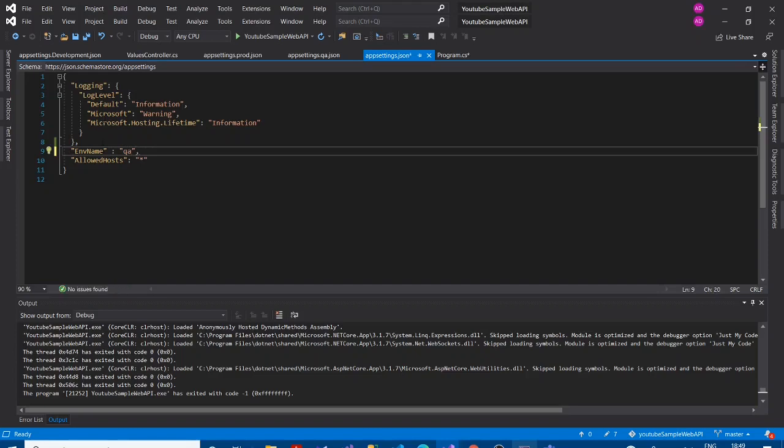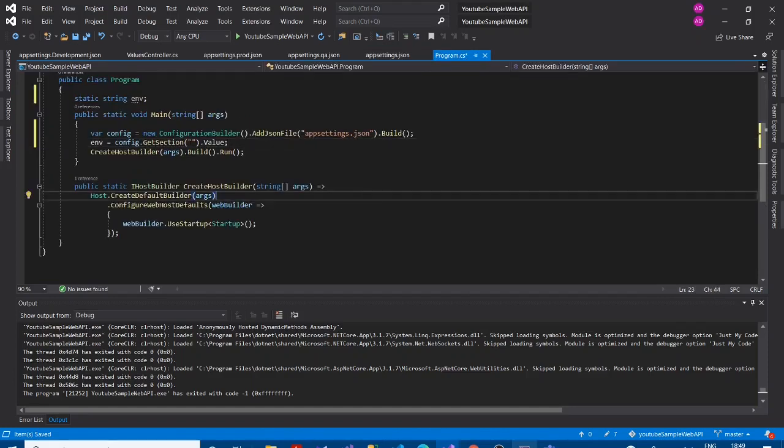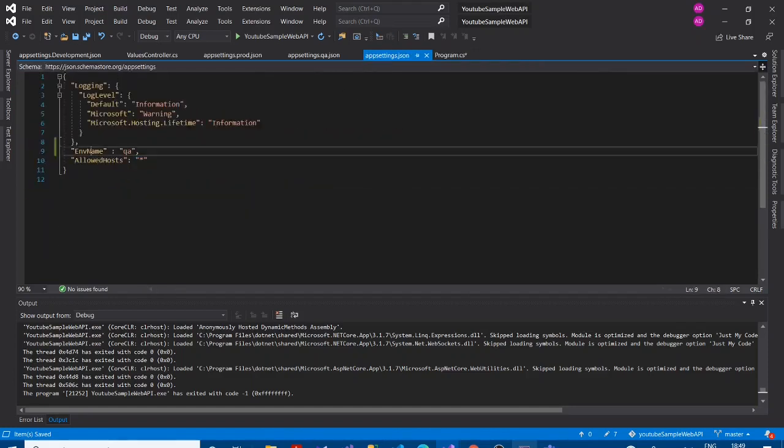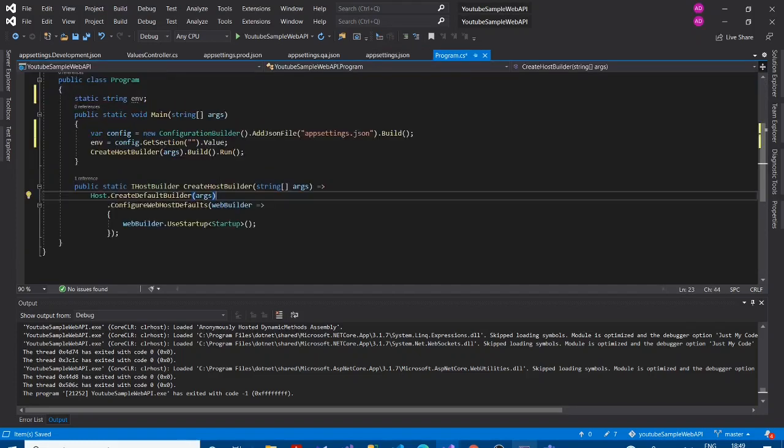Suppose we just want to point it to the QA. In a later section we will look into how we will deal with these things. These things should not be hardcoded over here; we will deal with it at the pipeline level. For the sake of right now, we are just writing QA in env name. So I'll go here and type this name to get the value.